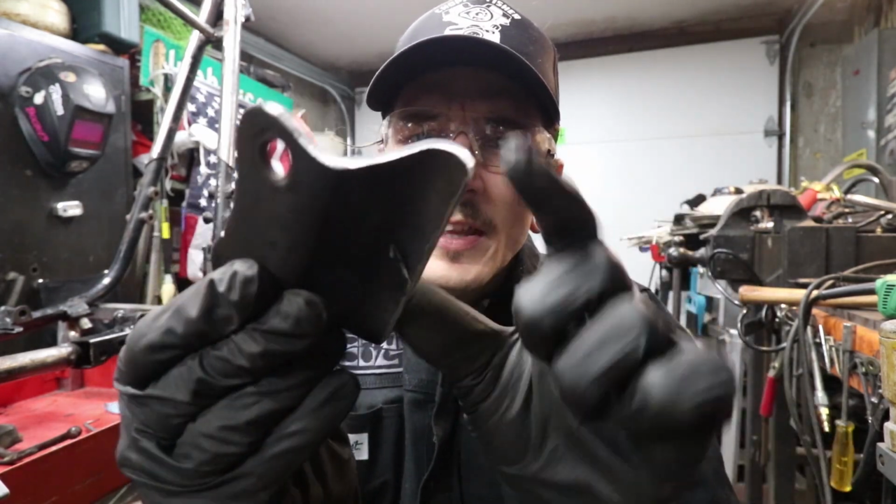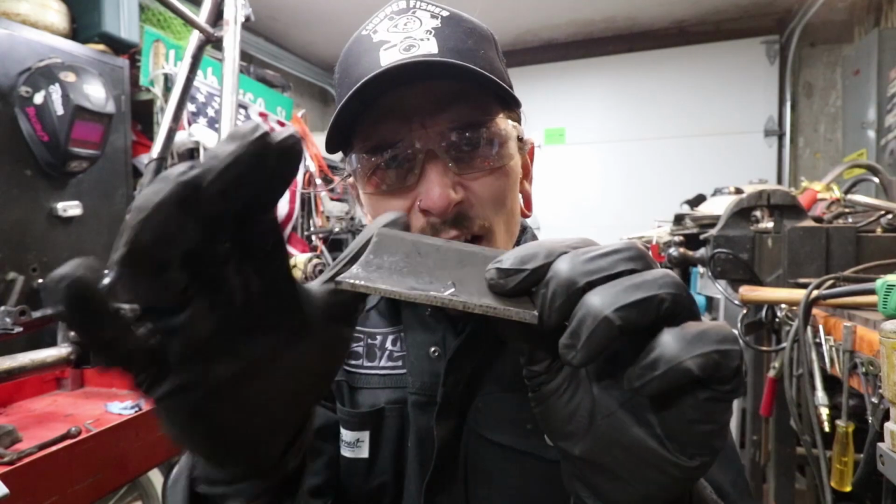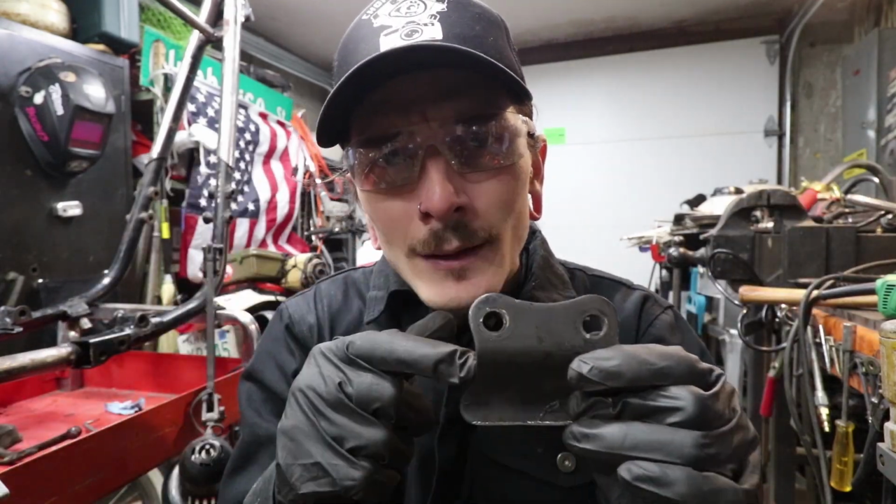Just gonna clean up the rest of the edges, get it ready for welding, and I'm probably gonna clean up the whole thing because I'm gonna be painting this frame right after this. That'll be in the next episode.